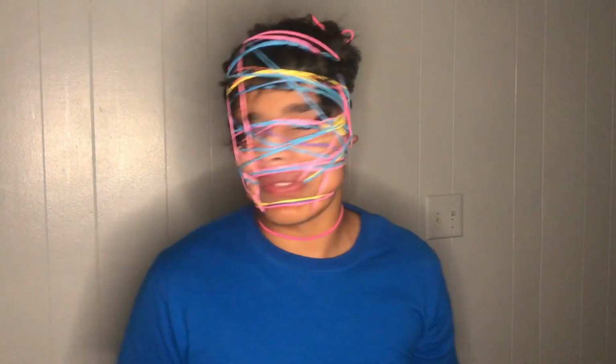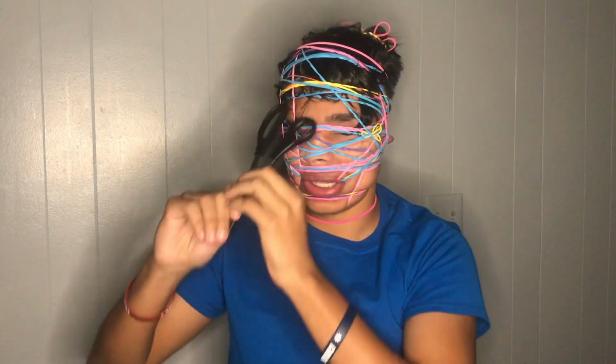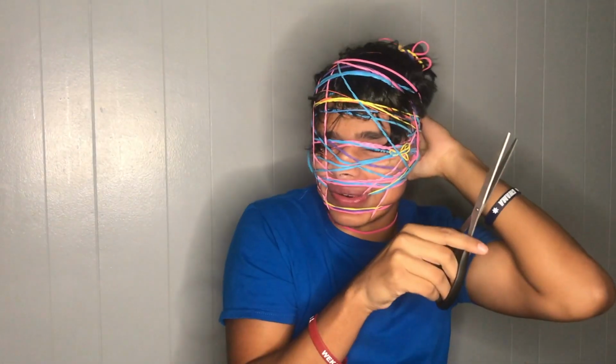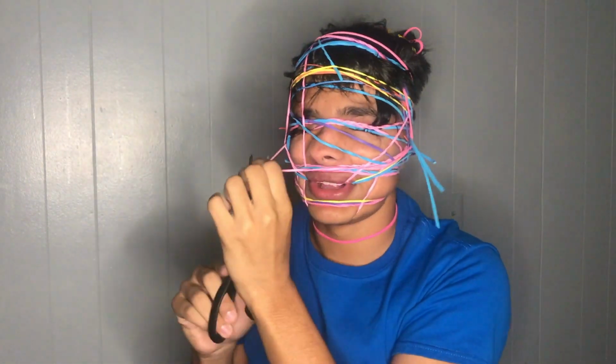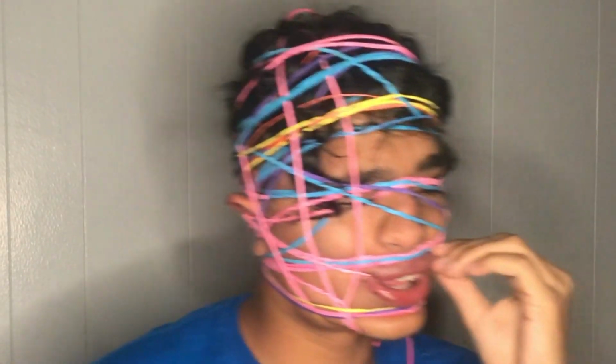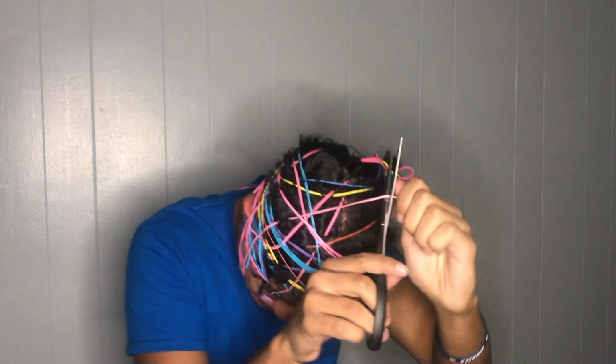All right, so now for the fun part, taking the rubber bands off. I gotta find these scissors. Hold on, they're down here somewhere. Okay, this is really starting to hurt now, so I gotta open it. Oh, shoot. Okay, wait, how the heck are we gonna do this, guys? Everybody, stand back. This is gonna be a really painful process. Number one. Ow! Ow! That hit me in the back of my neck. That's it. It's not as bad as I expected. Well, I can actually even take them off. Never mind, that's pulling my hair.